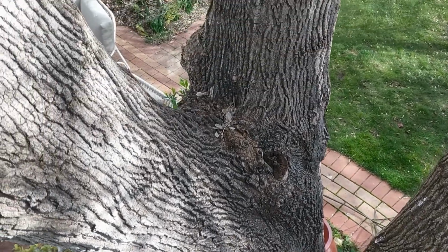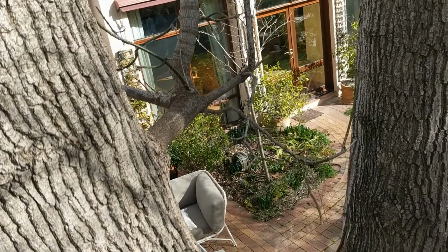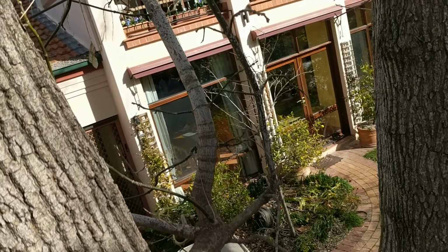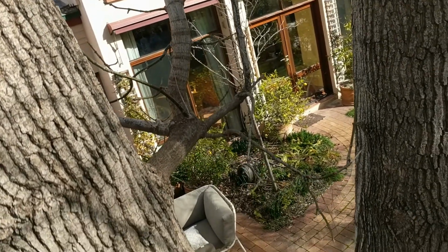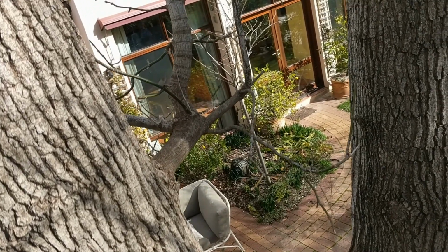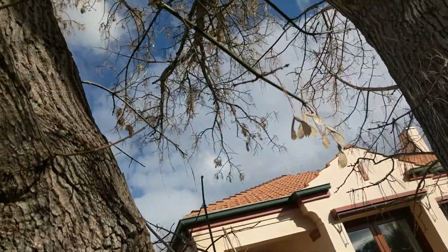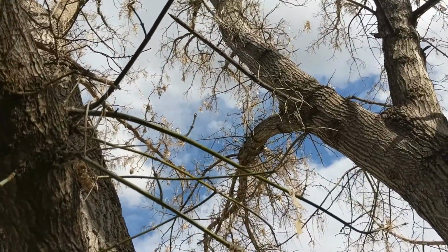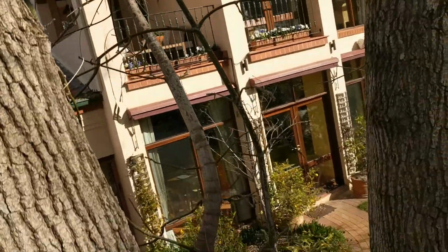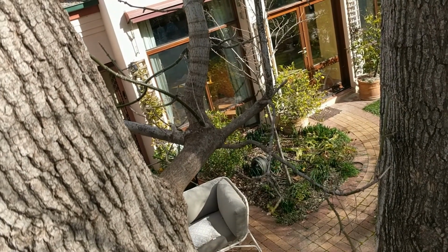As we move up this tree, about 3-4 meters up, you can see again the tree's trying to put out little branches here just to get a few more leaves, do a bit more photosynthesis. You can't blame it, seeing as though it's nice, it's quite light here. But if you keep going up, you'll see that above here there's quite a healthy canopy of shade anyway, so we don't need any further shade down at this level from these little really very insignificant branches, so trim them all off.